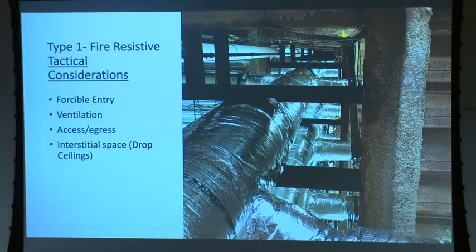If you drive a 100 footer, you know what you can reach. We don't always have the luxury of being able to put that ladder up on the floor we're operating on. Egress wise, I'm operating in a center core, center hallway style fire resistant building. We got reports of smoke. I got a little smoke coming underneath the fire department door.